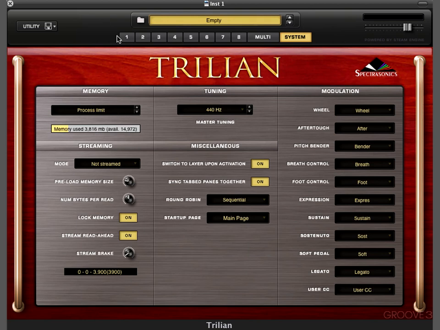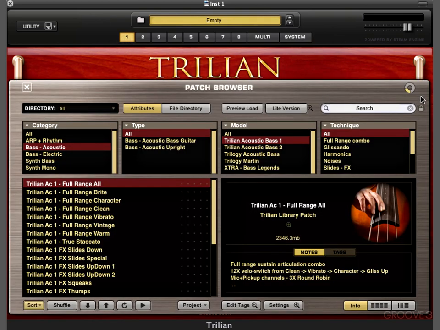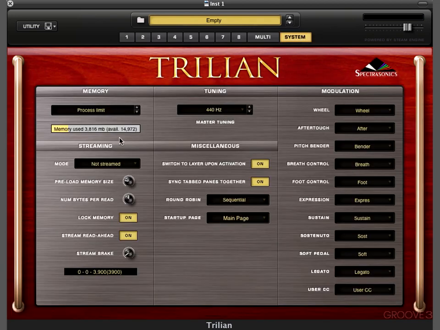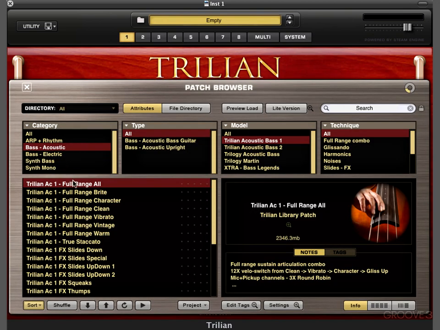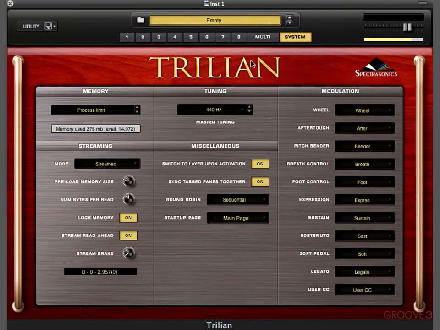And if we go back to the browser here, you'll see a lot more of that circle is being used. Let's go back here, and I'm going to go back to streaming mode, and I'm going to have to reload the sample again. It'll reload much quicker because we're streaming the samples. There we go. And we'll go back to here, and we'll see it's running up back to 328 megabytes.